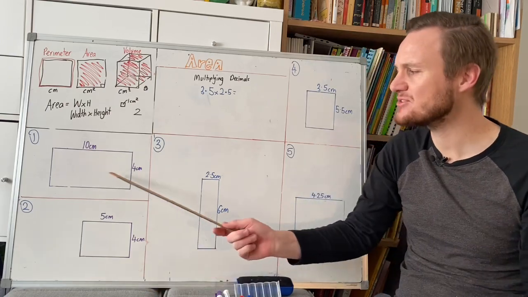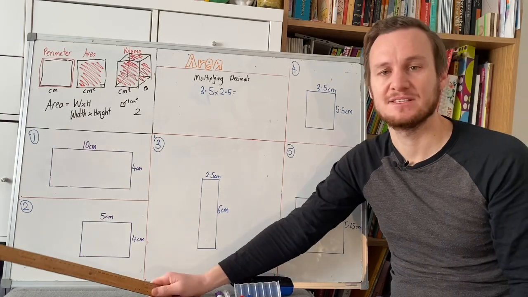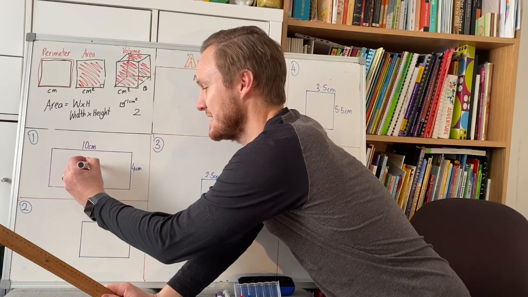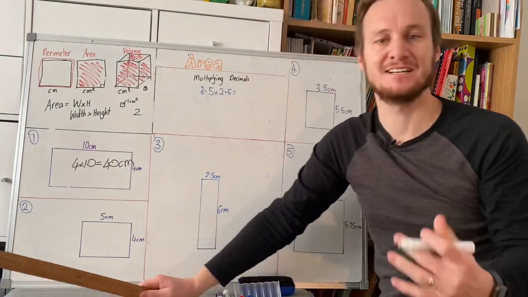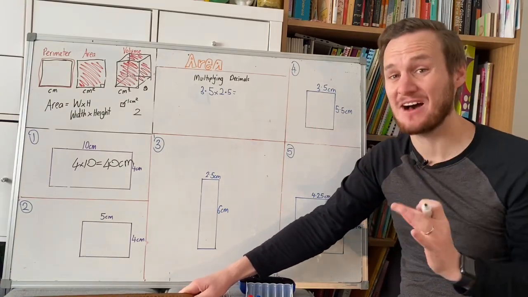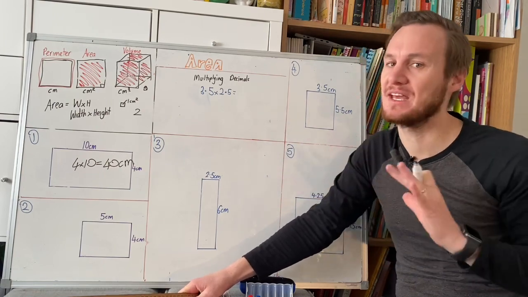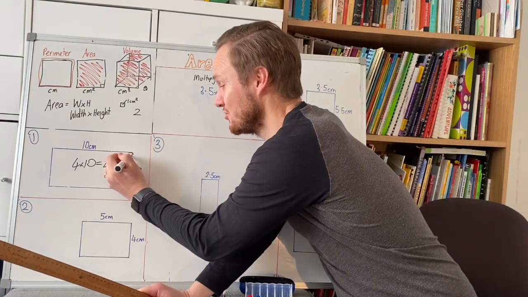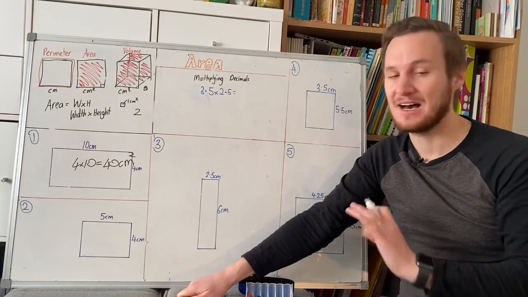Okay, so let's look at the first one. We can see the height of this shape is 4 centimeters and the width of this shape is 10 centimeters. So it's just as simple as going 4 times 10 equals 40 centimeters. Done. Well, not yet, because if you were going to give this to me in a test, I would give you half a mark. If you don't put in the squared after the centimeters, you will only ever get at most half of the mark. So you need to make sure you're putting in the 40 centimeters squared after it, otherwise you're not doing the full answer.